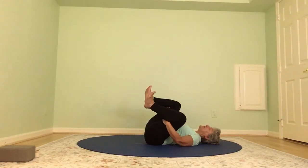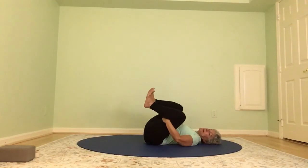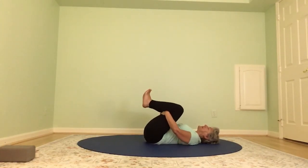And then go ahead and rock side to side. Release the spine. Do whatever feels good. And come back to center so we can work the ankles.